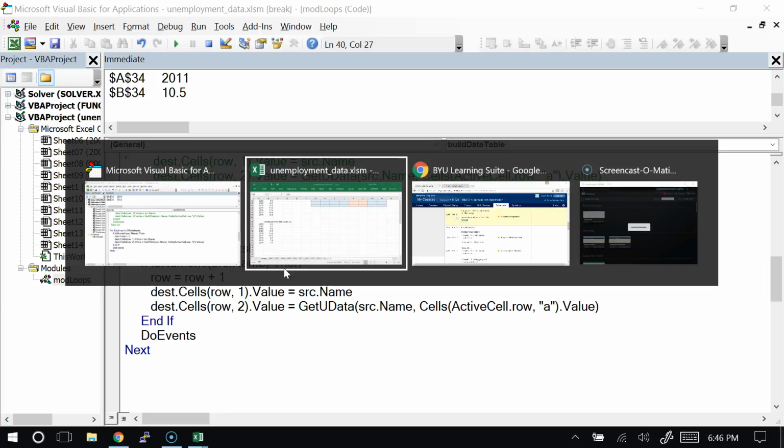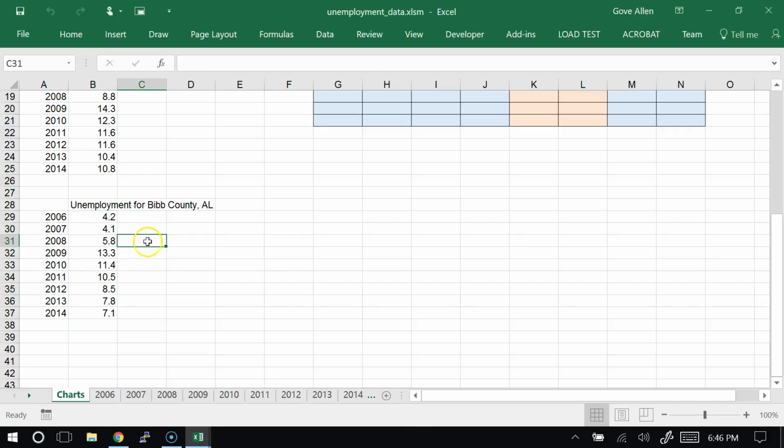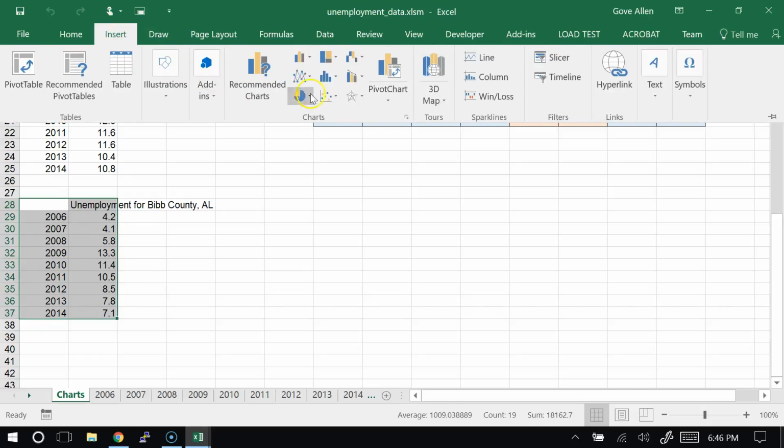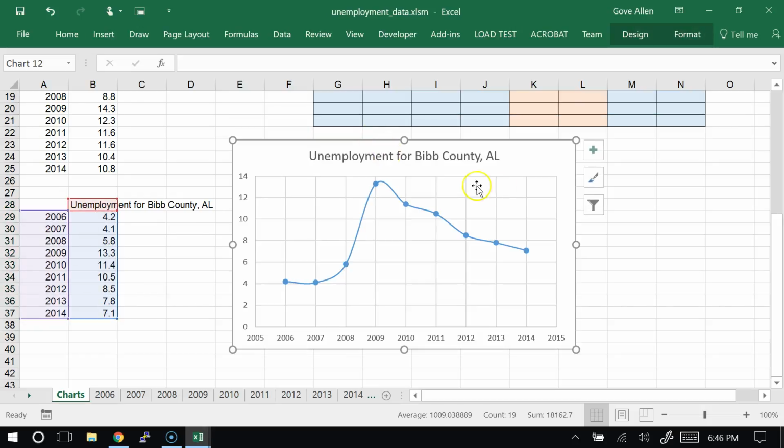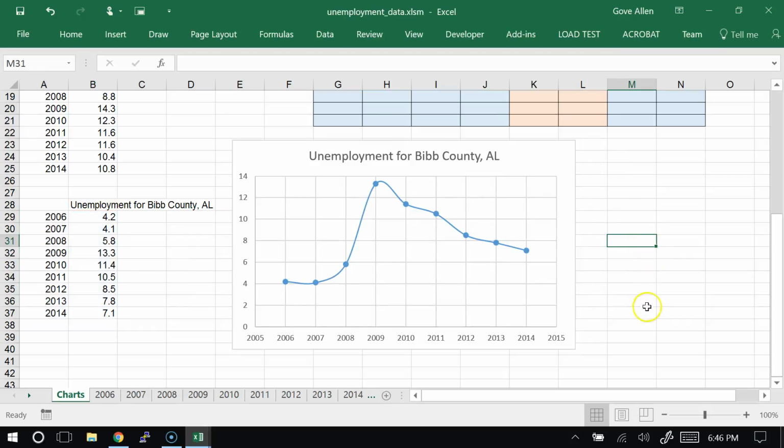Last thing, folks, just so we can see where this example is going. The next thing would be to say, I want to put code in here that will generate this chart. We could just record ourselves doing it, insert, scatter chart with smooth lines, and it would generate that chart for us. Just recording that code and integrating it would be pretty easy.